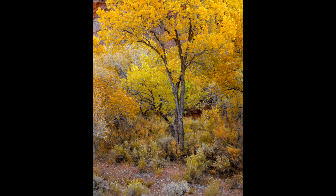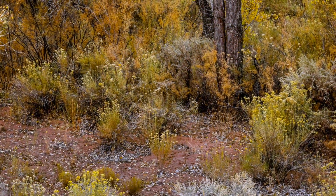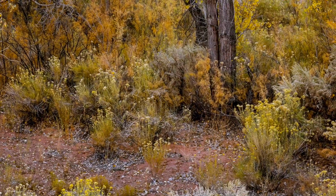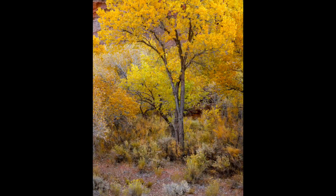Another sunset image here, very warm light just filling this scene, and I love all the grasses and different colors of tones and hues at the base, and then these interesting trees. So it's just the kind of place you would just like to be. You know, wouldn't you like to just curl up with a good book at the base of that tree, or just, you know, camp there for a few days?